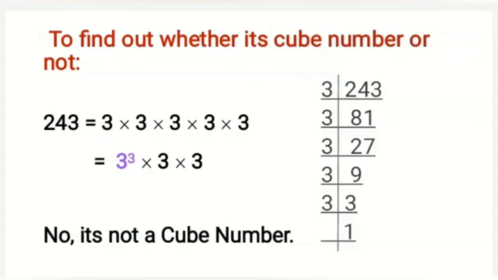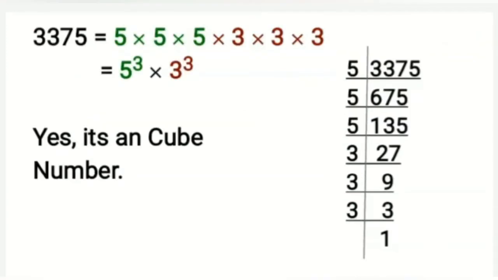Yesterday we saw in cube numbers we should have the numbers in groups of 3. So see, for the first I got 3 times, so I wrote 1 time 3 cube. Multiply, again I got 3 only 2 times. That means one 3 is missing for me, right? So 243 is not a perfect cube number. Students, let's see one more example.